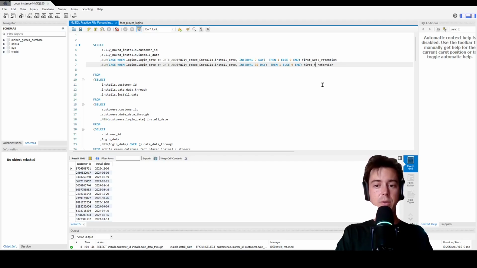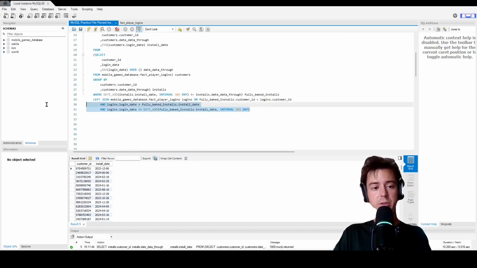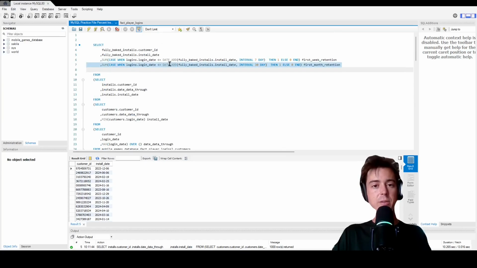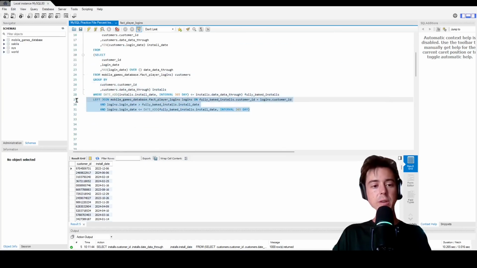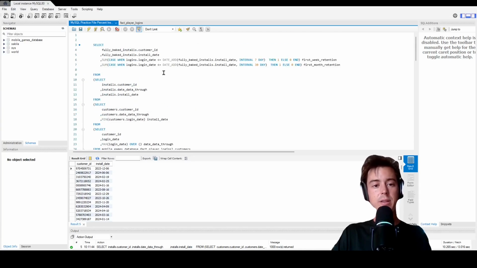And then I think what's pretty cool about all of this is that this case statement logic is already pre-built in this join right here. So what that means is we're already basically doing this, but we're doing it for the widest of the 3 time horizons, which is year. So all we have to do is something as simple as this.